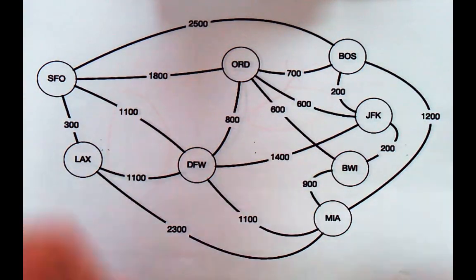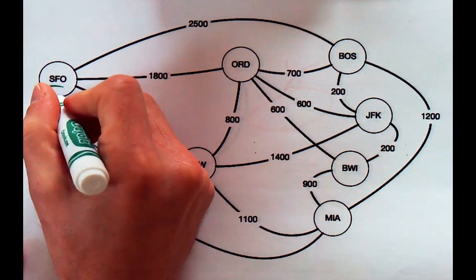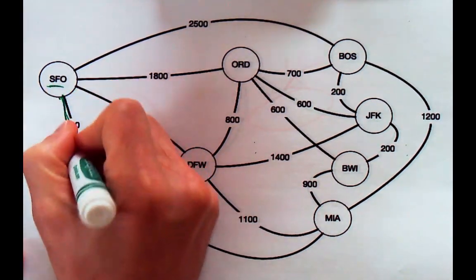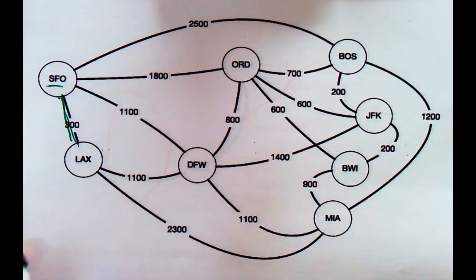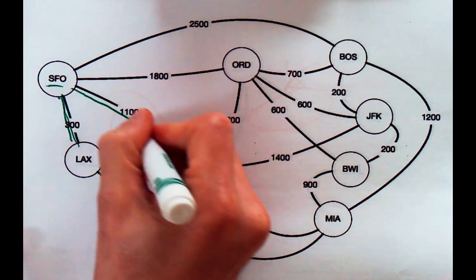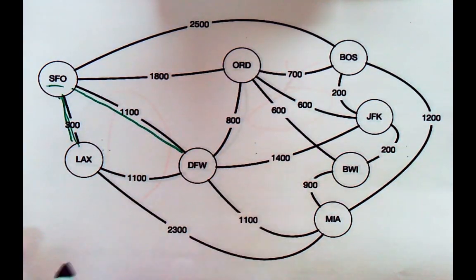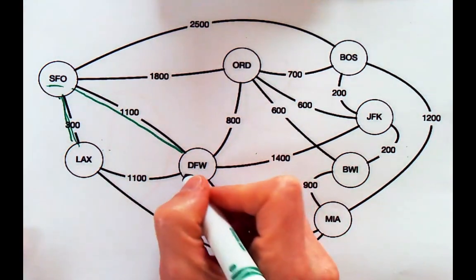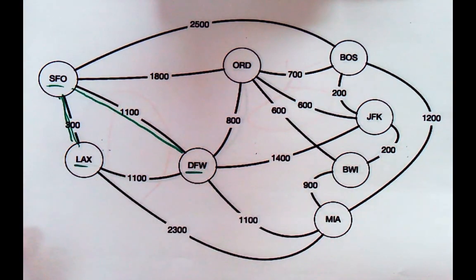So just like before, I'm going to choose my same start city, and I really only have one viable choice out of here, the path to LA. Now I've got these two different decisions. I'm going to go ahead and go with this path instead of the one that we chose last time. So I had the two choices that are both 1.1 billion. That gets us as far as Dallas.